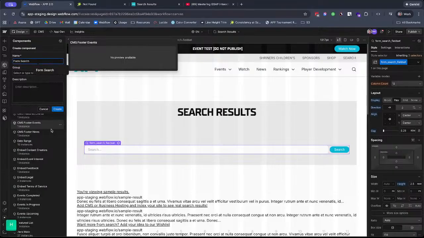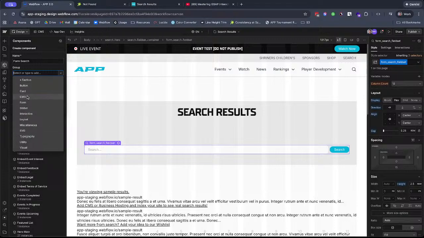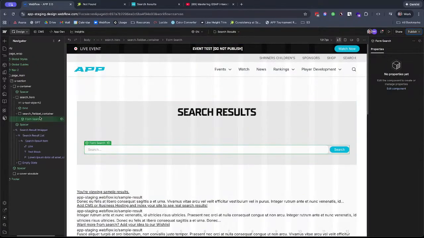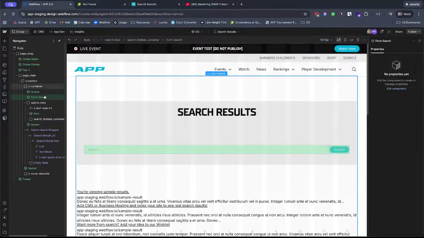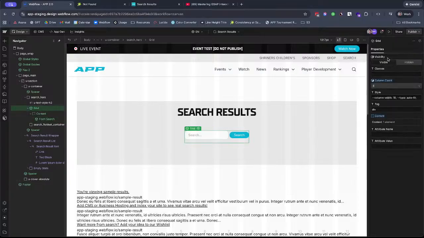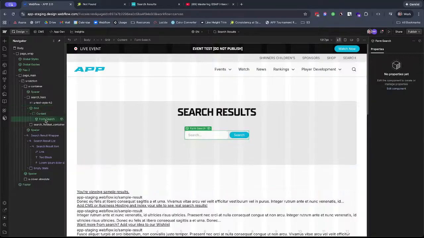Form search. And then I'll put this inside of that grid. Great. Then column width, so we'll do, how does this work? 6.